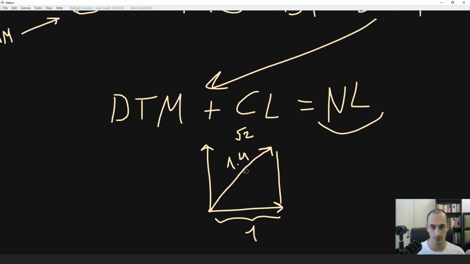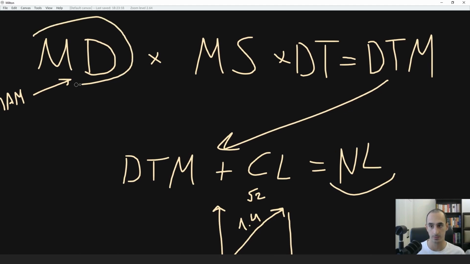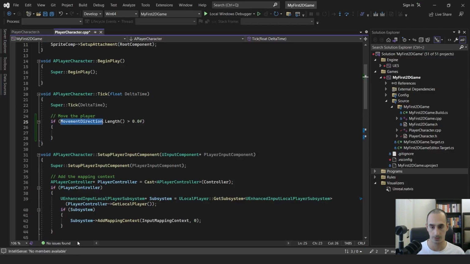So this is going to be applied in this calculation, and it's going to make us go faster diagonally compared to going up, down, left, or right. Because of that, we actually want to normalize the movement direction vector if we're pressing two keys at the same time. Let's see how we're going to fix that.